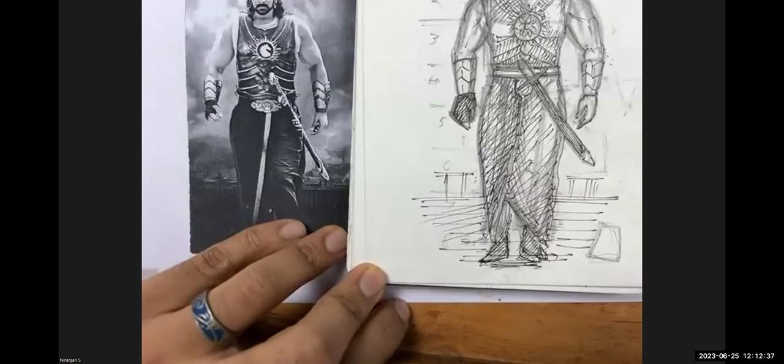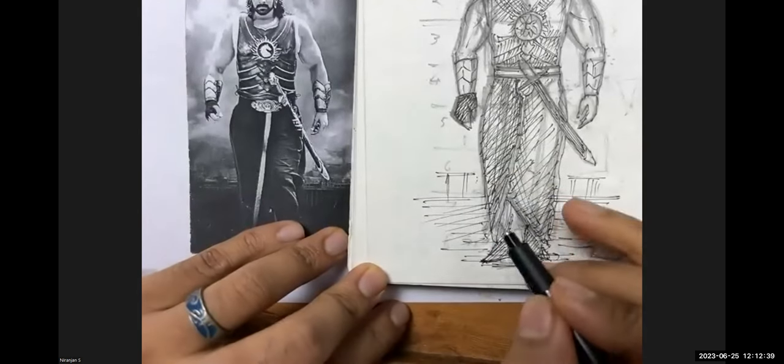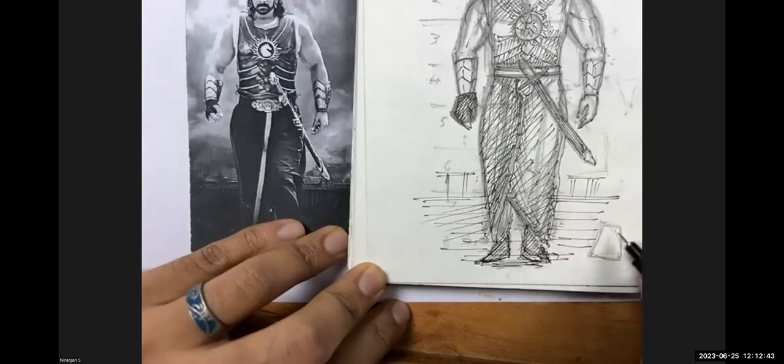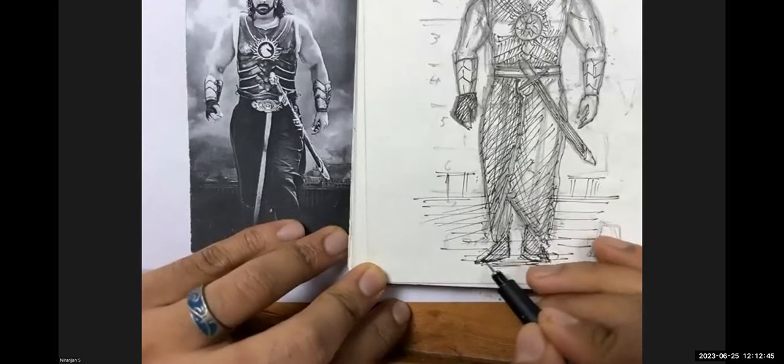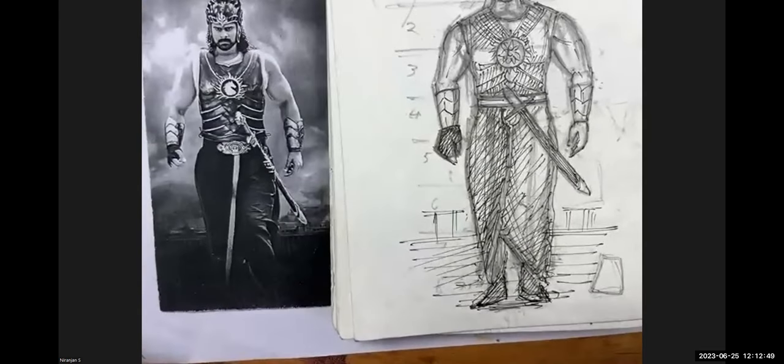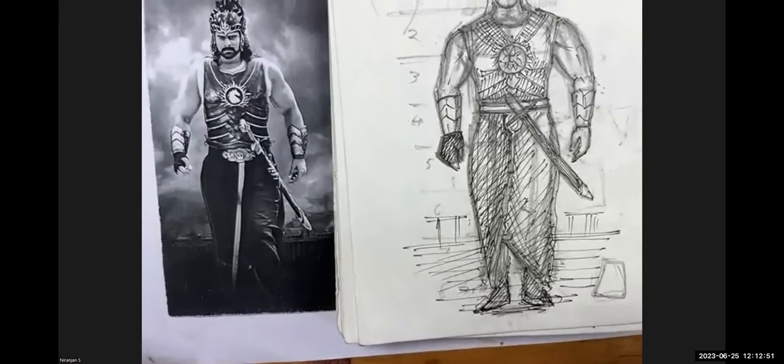Like how you did for the arms, you shade the feet. For the arms, you made a hook. For the feet, you can draw the shape like this, or you can make it a little pointy towards the side, and you can make it come that way. That is for the feet.